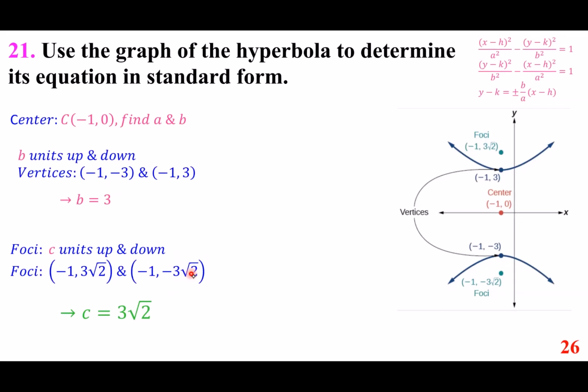Now we know a squared plus b squared equals c squared, and c is always the largest one in the case of a hyperbola. So what is a? We don't have it. What is b? 3 squared. What is c? 3 square root of 2 squared. And so this is 9. I hope you see that this becomes 9 times 2. When you square this it is 9, square this it is 2. Their product is 18. And therefore, a squared is 9, a is 3.